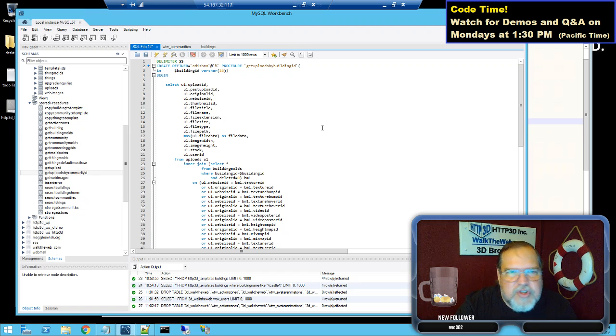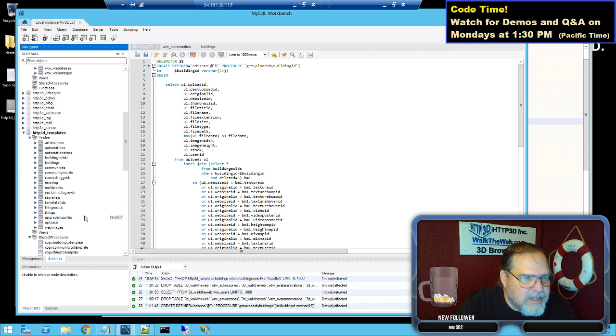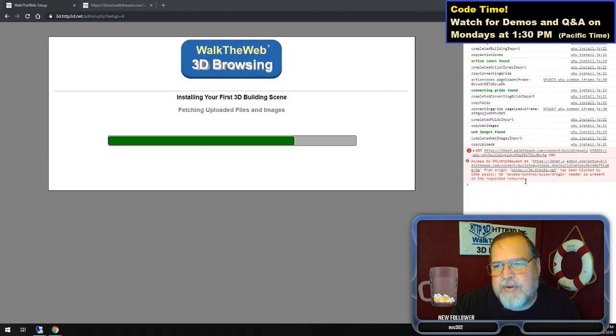Okay, so this should be the stored procedure I need. I'm going to write that to the database. Now if I refresh that, we have get uploads by building ID. And now that process should find that, and it should now work. We've created this web page for building uploads, and we've created the stored procedure behind it.